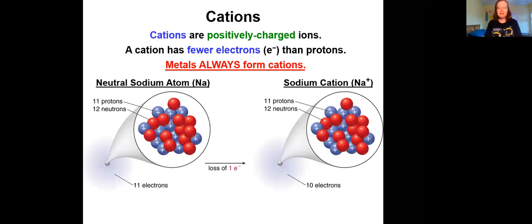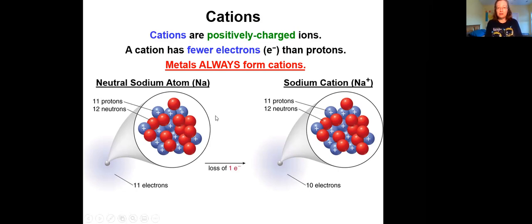Here we are with sodium again, and I see that he has 11 protons and 11 electrons to start with. If I didn't get told that, I could use the periodic table and see that his atomic number is 11. Then I'm going to guess that mass number for him, if it's 11 protons and 12 neutrons, this particular isotope of sodium must have an atomic mass of 23. Remember, the number of protons doesn't change. If the number of protons changes, it won't be sodium anymore. But the number of electrons can change.